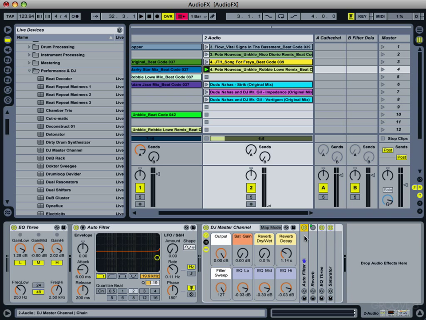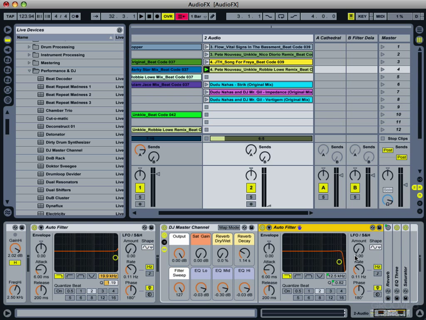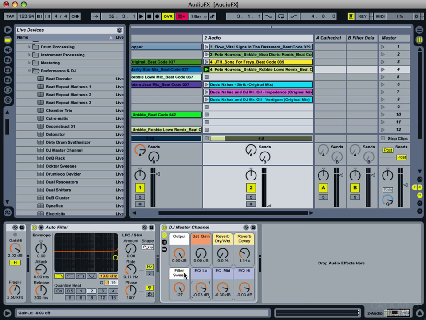You can still control the other controls, you just have to open up the rack and have a look inside and do it that way. So that's kind of an easy and convenient way of just putting the controls you want most of all there with easy access. You can see here it's just got a volume control, saturation, which is basically like a distortion, reverb decay, and a filter sweep, which if we just have a listen to maybe some of these.